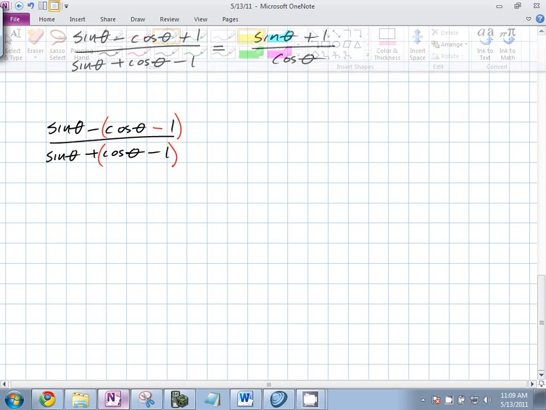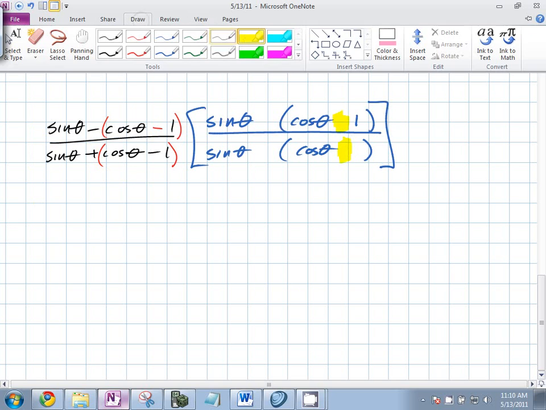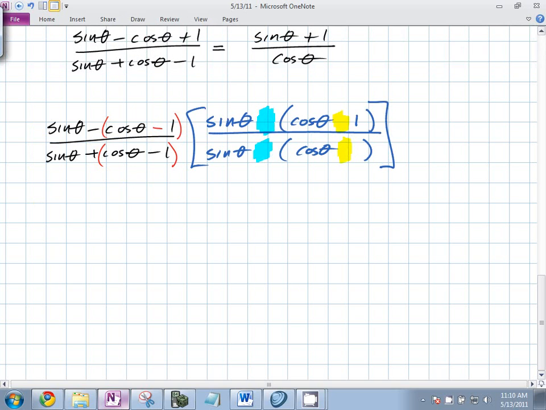Given that, we are going to multiply by something that looks like this. Sine theta blank cosine theta blank 1, and then the same thing here. There are 4 blanks there. Two of them have to be the same. So the yellow ones have to be the same, and the blue blanks have to be the same. How many different things can go in there, plus or minus? So how many different possibilities are there? Minus, minus, and minus, plus. You're building conjugates of sorts.